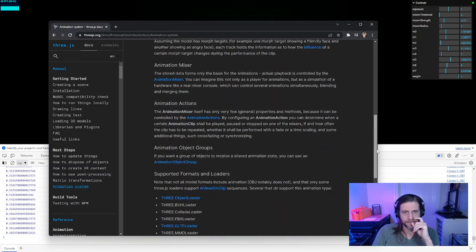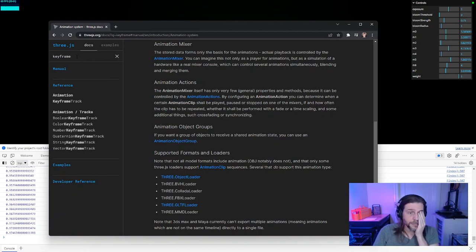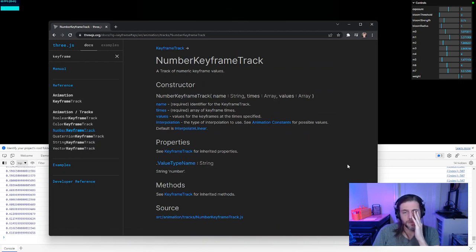Keyframe track. That's all I want. A track of numeric keyframe values. And so, if I can create some keyframes, can I then evaluate that?